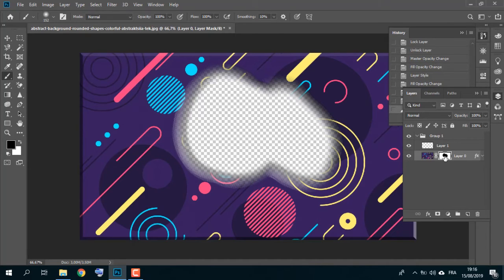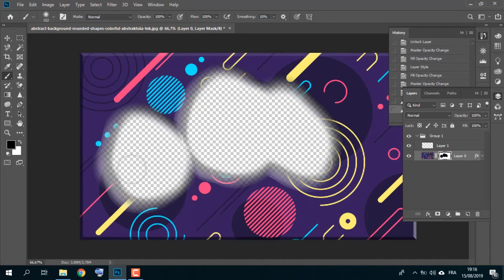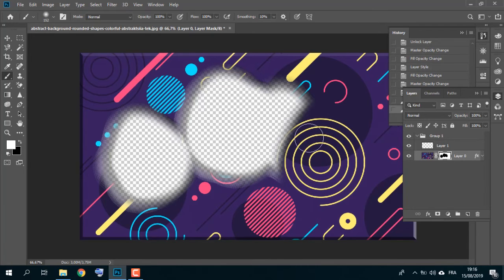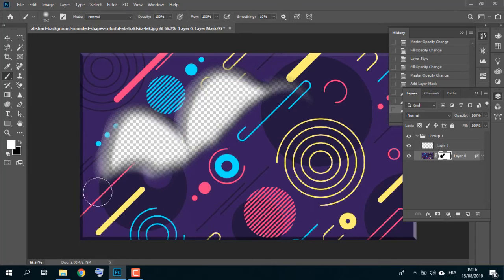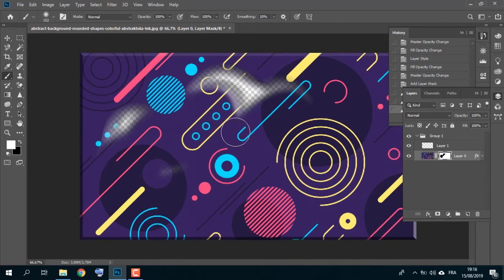Now remark what will happen in our layer mask. Here we go. Black, dry. Now let's invert those colors using X or this button here. I prefer X. Let's color with the white color, and we got our image back.